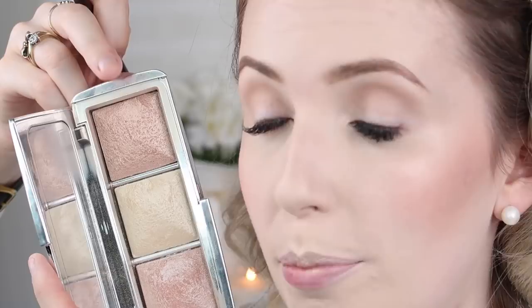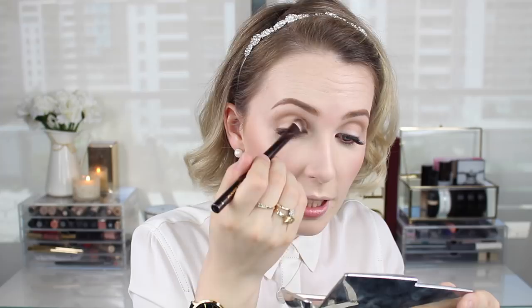Now for eyeshadow — this is a really simple look. I'm going in with the Naked Basics Palette by Urban Decay, and I'm just taking the Naked 2 shade, which is like a really nice contour shade. With a fluffy brush, you just literally whip this into the crease in little circular motions, really fast. It doesn't have to be too precise because it's just a shadow. Then jumping back in with my Hourglass palette, I'm just going to take that bronzy shade we used before and a flat shader brush, and use this as an eyeshadow — just to add a little bit of glow to the lid. It looks really nice, fresh, and healthy.